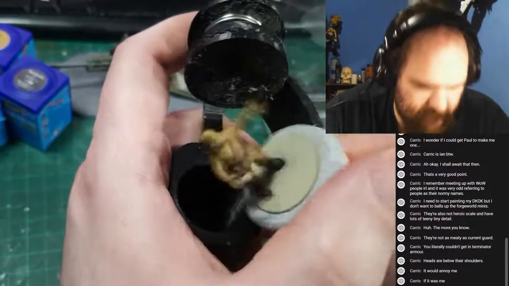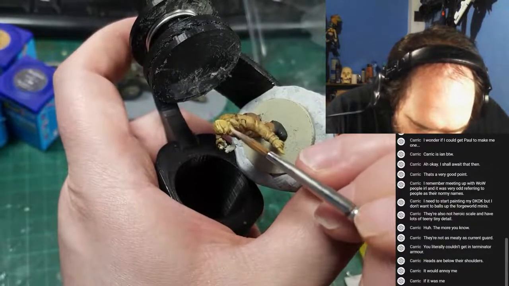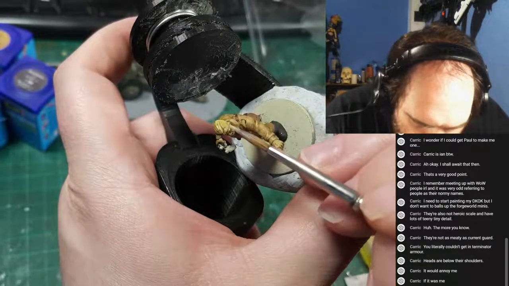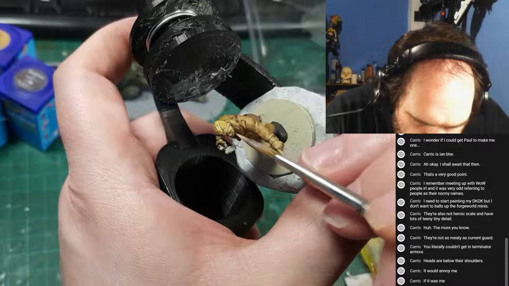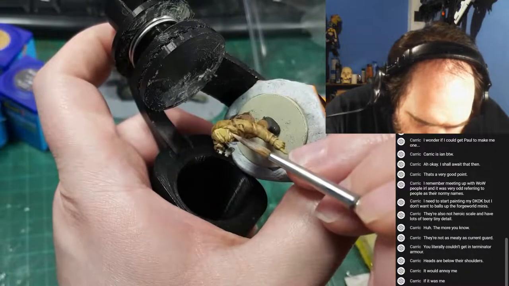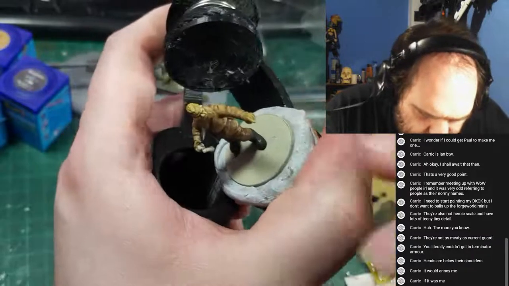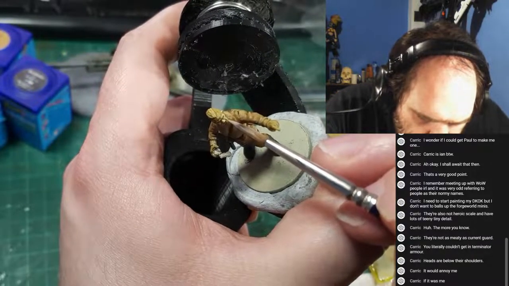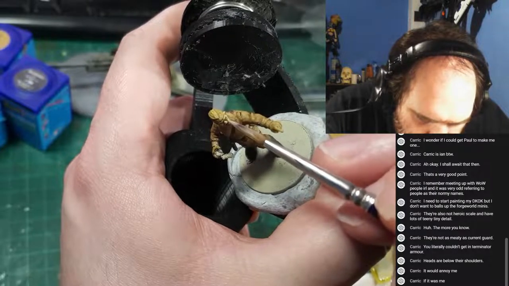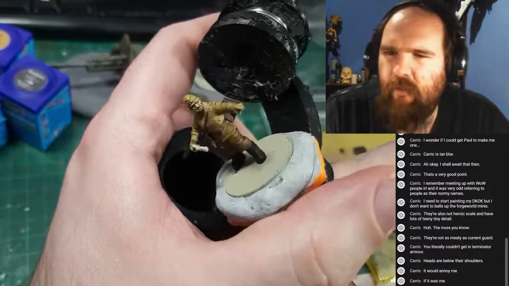See how many layers we'll do for the skin. Probably not too many, but we'll give it a few. First one's a fairly light mix, so we've got more tan than we've got of the Caucasian skin tone. At least to start.